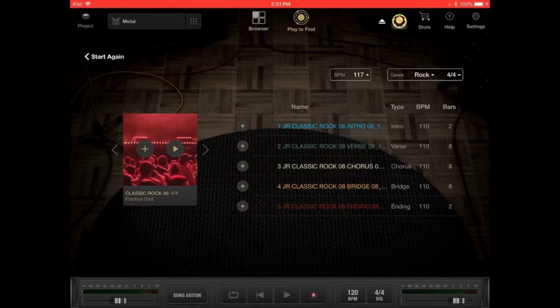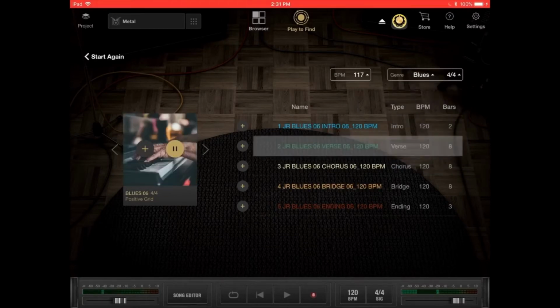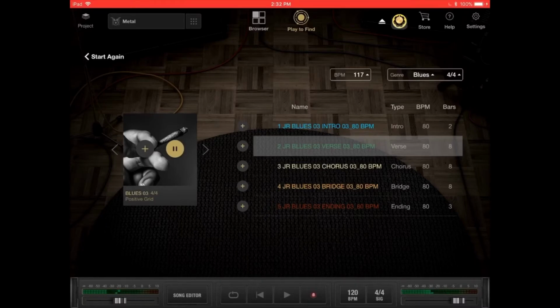Let's change this genre to blues. And you can page through all the genres until you find the one you want.